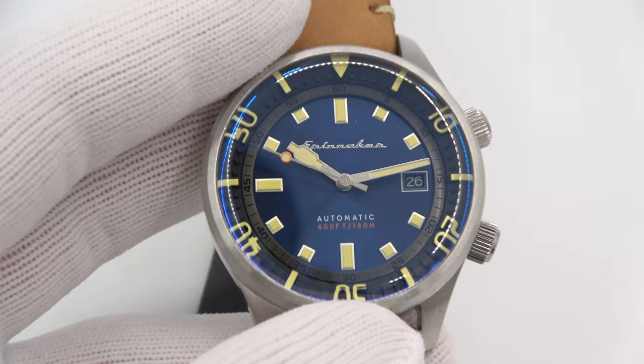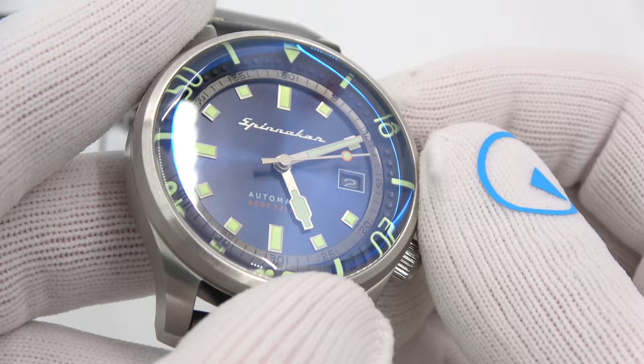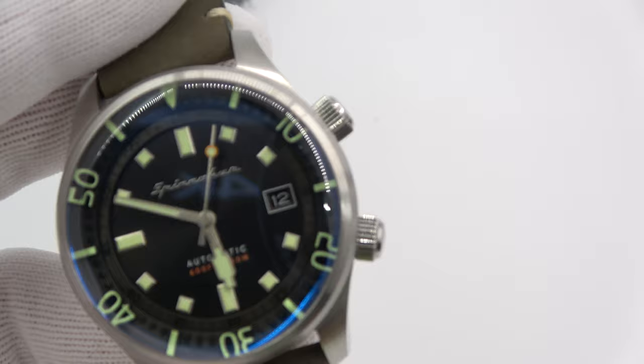So again, really quick, I will show you the other blue dial on the black strap. The same watch, different strap. And then I've got the black dial with the green strap.